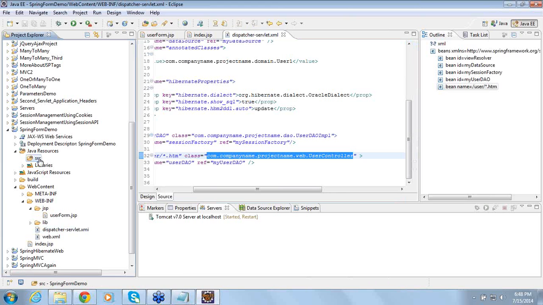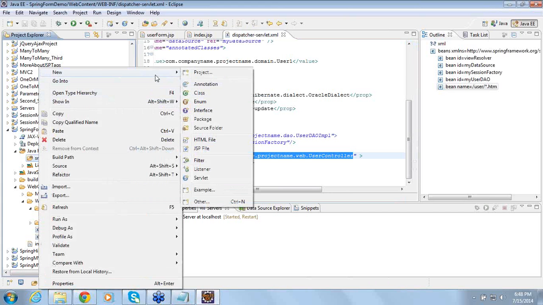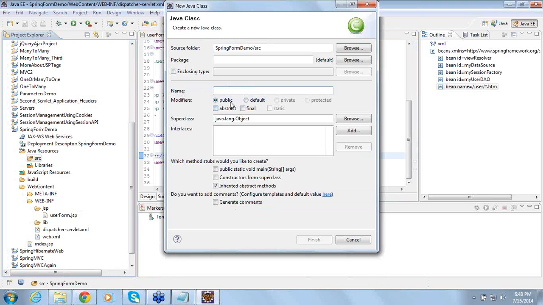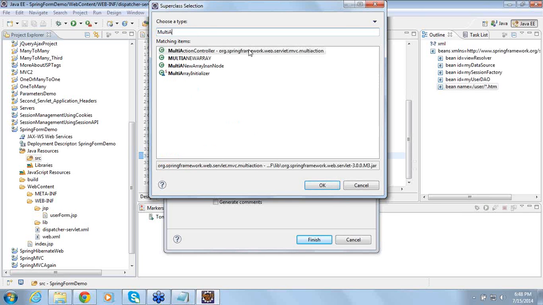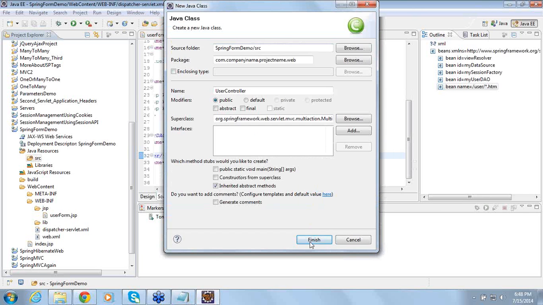Okay. So here, right click, new, class, browse, MultiActionController. Finish.